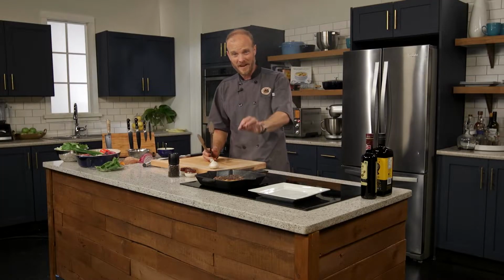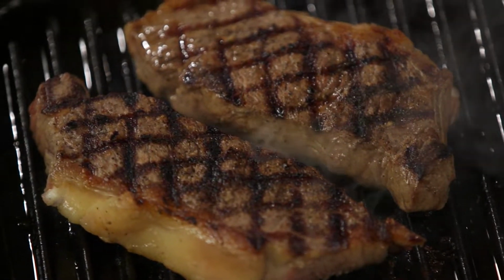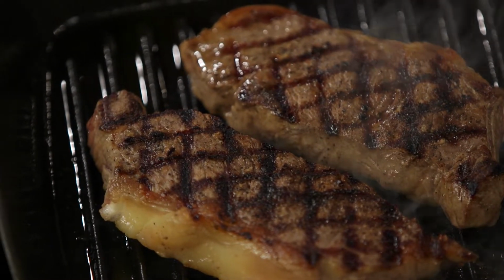So in terms of how to cook a steak like this, really simply, a really hot pan for a thin steak, a little bit lower heat for a thicker steak. Let it go for a little bit longer. That's what we're doing here. About 6 to 8 minutes. You know, quarter turn every 3 minutes.